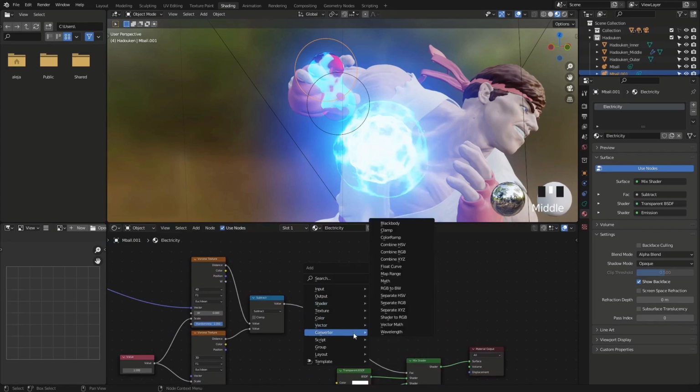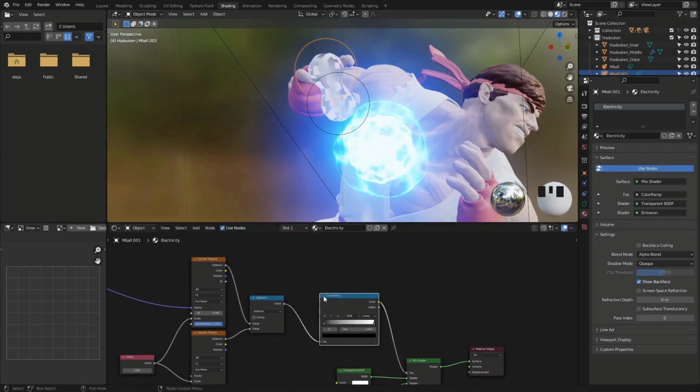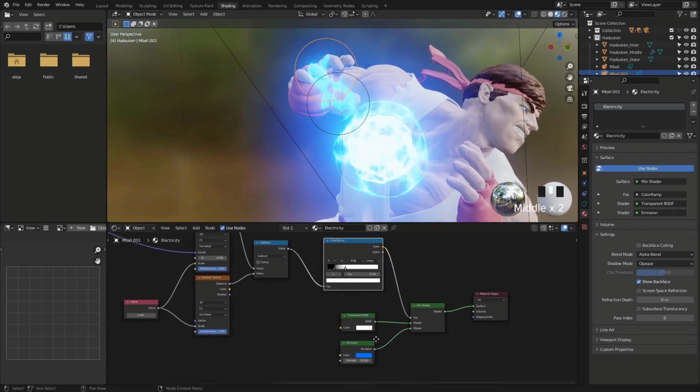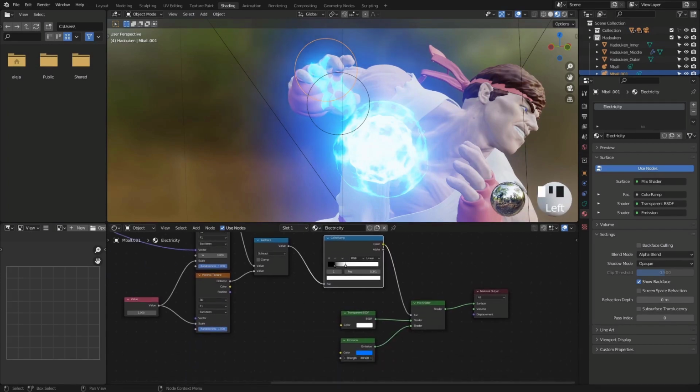So go to converter, color ramp. And then we'll bring this a little bit forward, and then the white one much more forward. And let's increase the strength of this to something like 100. That actually looks pretty good. There we go.